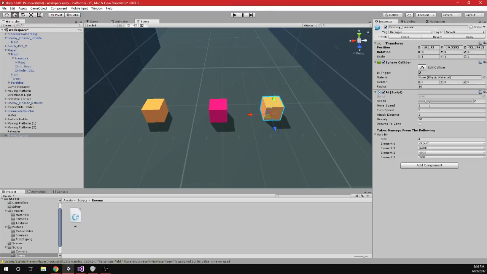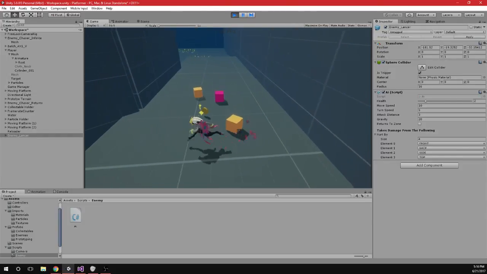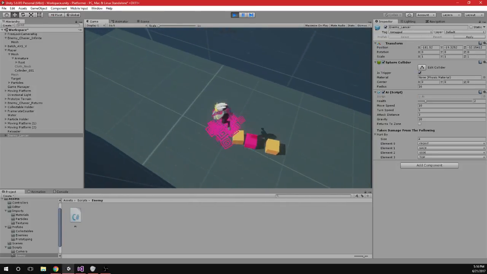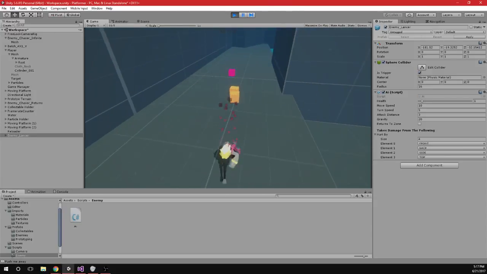I'm gonna give this guy a move speed of 10. He's going to become the Lancer. So you see how fast he moves now? Well, it's funny because he moves so fast and he stops moving. Jeez, he can really keep up, eh? Holy fuck. Oh, that's scary.